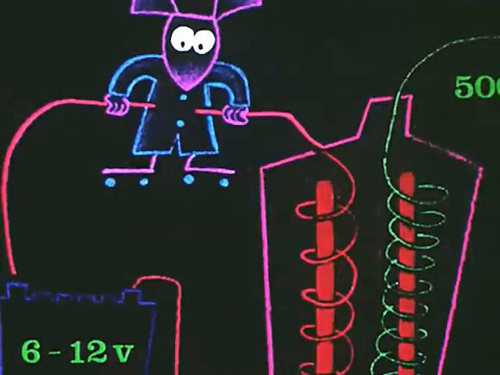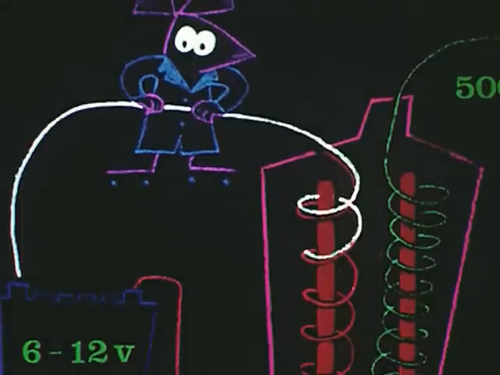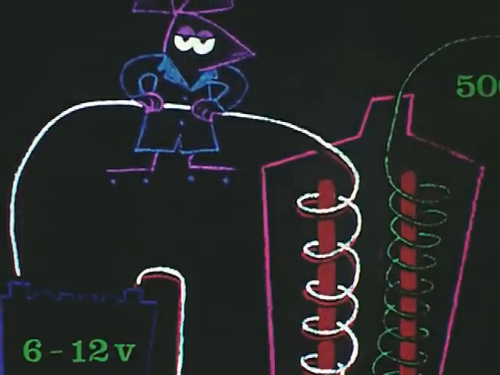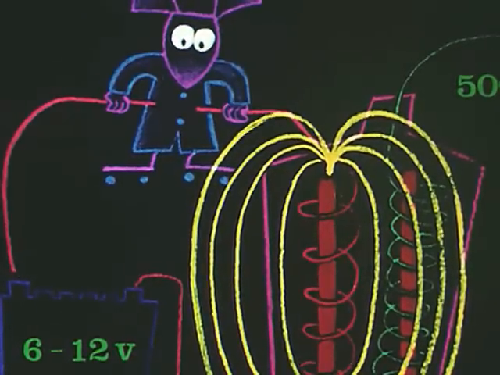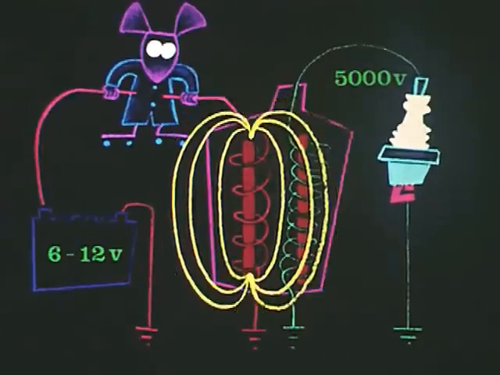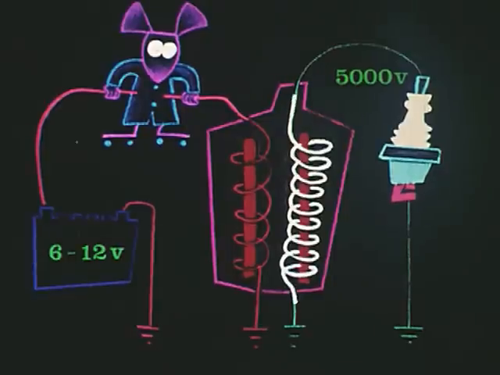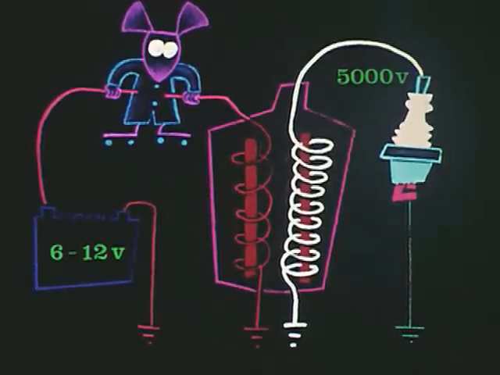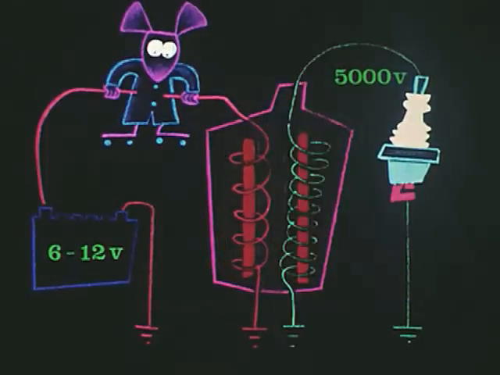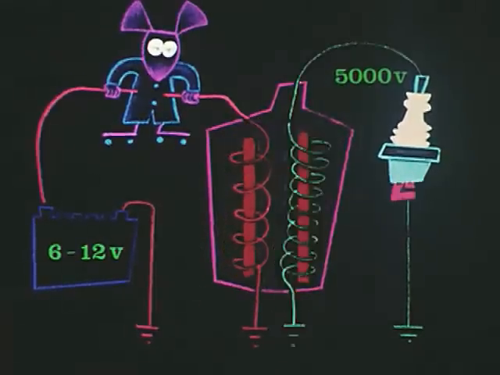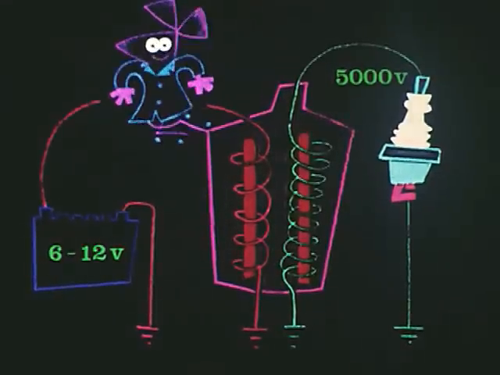To make it work, a switching device is needed in the low voltage or primary circuit. When it is on, the low voltage flows through the primary windings in the coil, building up a magnetic field. When the current is switched off, this magnetic field collapses, cutting across the secondary coil windings. This action builds a high voltage in the secondary, whatever is needed up to 30,000 volts to jump the spark gap. Of course, this all happens extremely fast and many times each second.